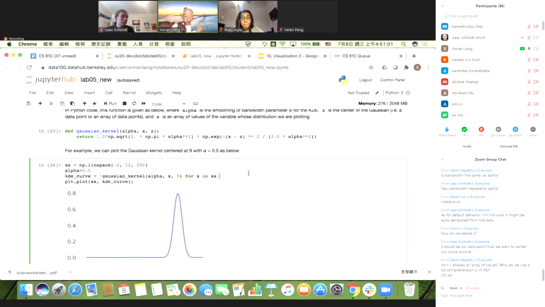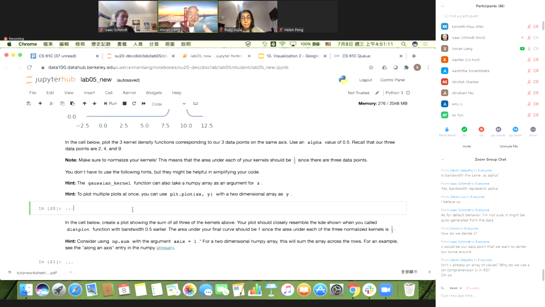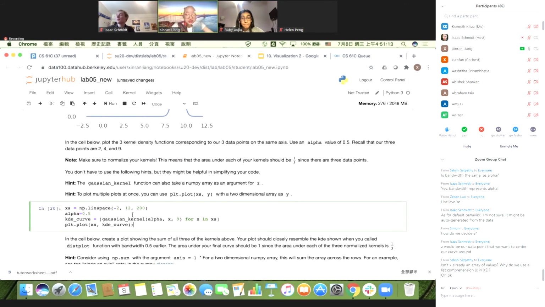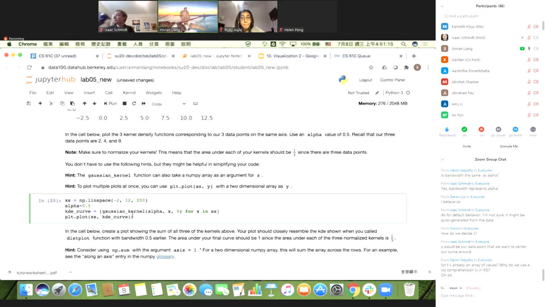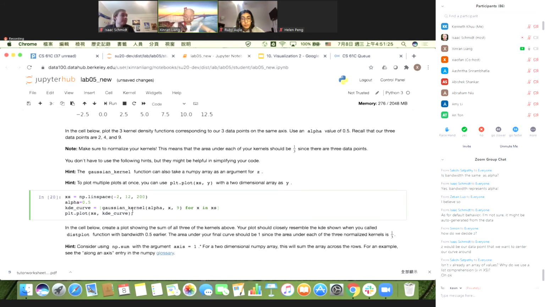Basically the code will be pretty similar to the previous one, so I will just start by copy and paste. What will be different here is that first we need to normalize the kernel function, so I will multiply by 1/3 each value that the Gaussian kernel returns.